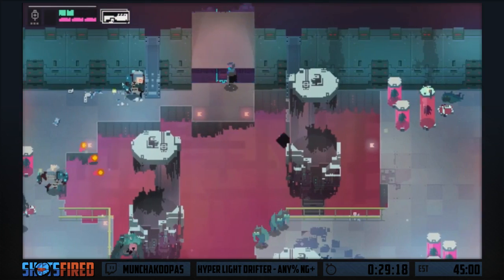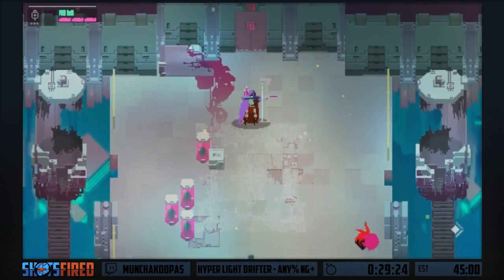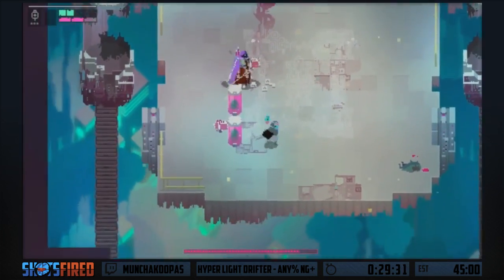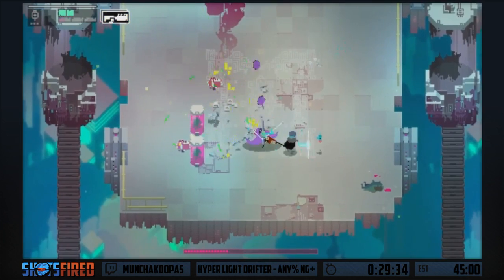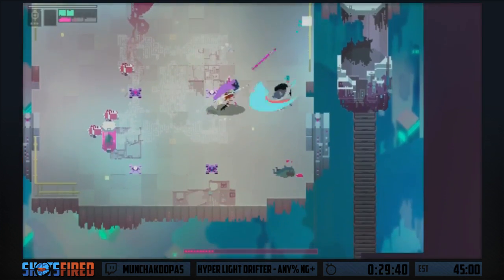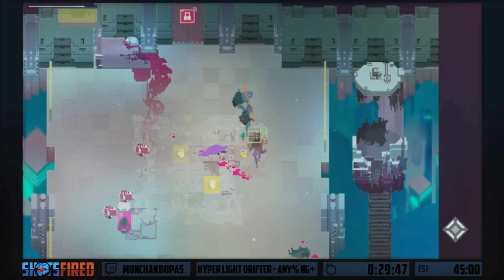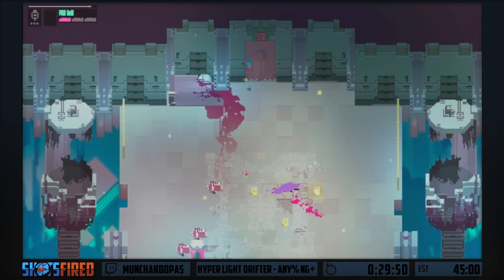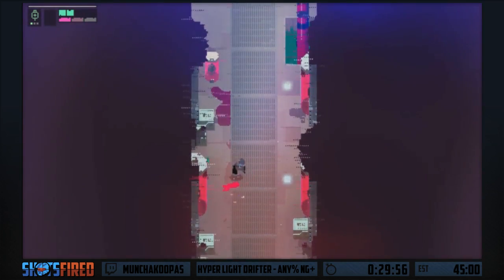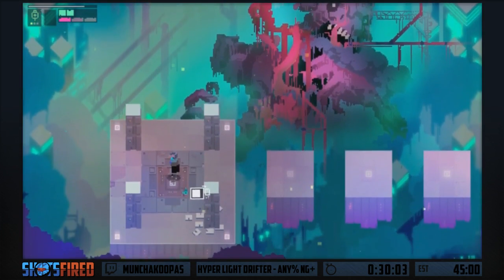Alright, can I do this boss without getting hit? Let's see. You can kill him a lot faster if you play more risky. But stamina management is hard against bosses like that, because again, reflecting projectiles also uses your stamina. And if you have no stamina, you can't dash away to safety.